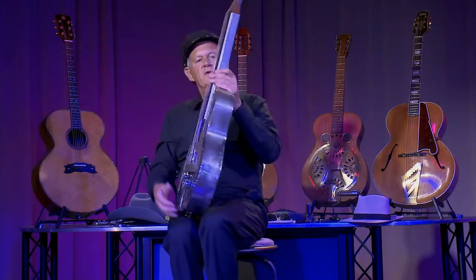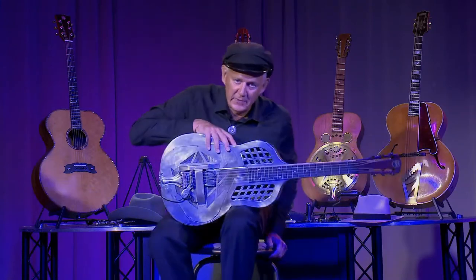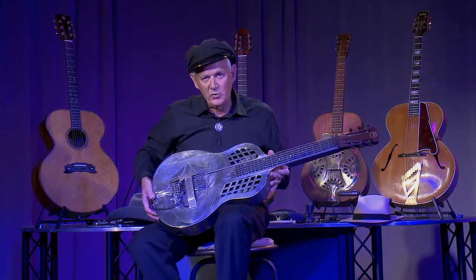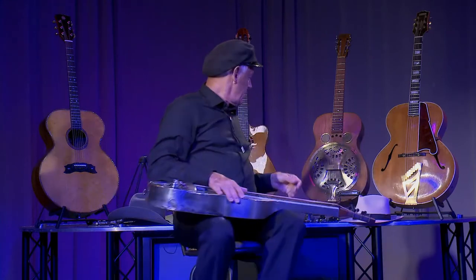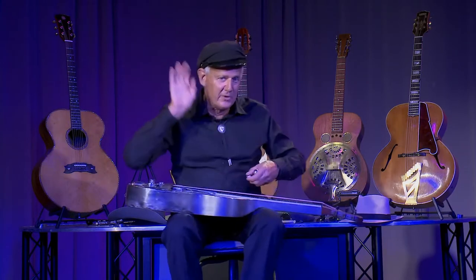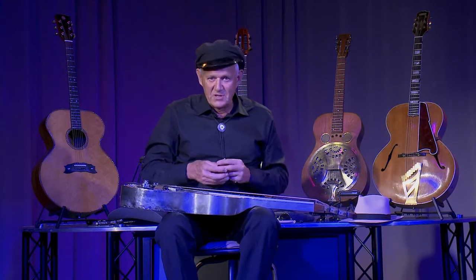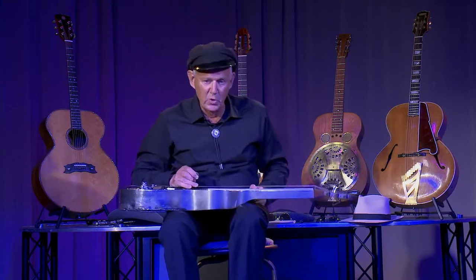And this one has a square neck. Now, they did succeed in creating an instrument that had quite a bit louder sound, but what they really did inadvertently was invent an instrument that sounded really good for glissando, as it's known in the Spanish, where you slide or slur from one note to the next. Can you say that? Glissando? Let me hear you say that. Glissando. That's very good. So the instruments themselves actually helped create a lot of the subgenres of slide guitar as we know today.